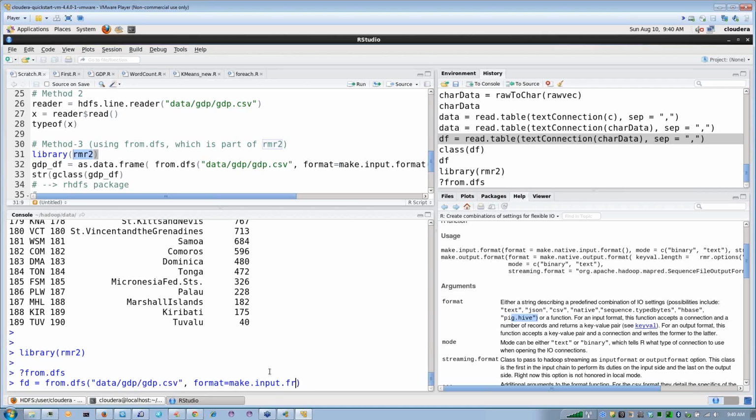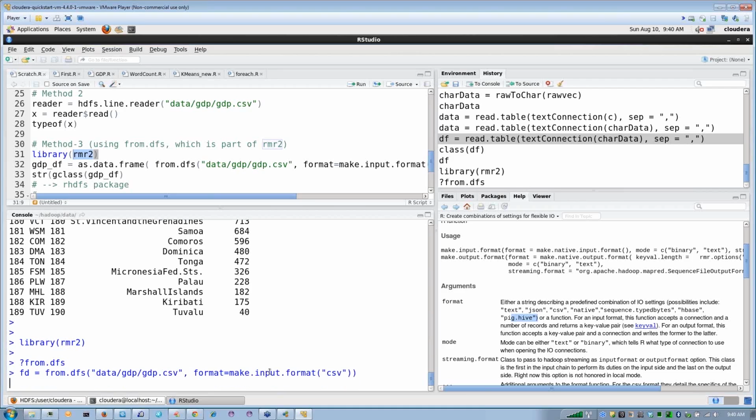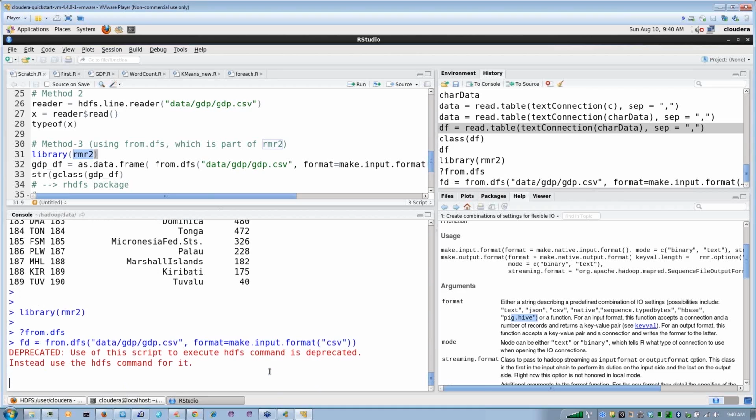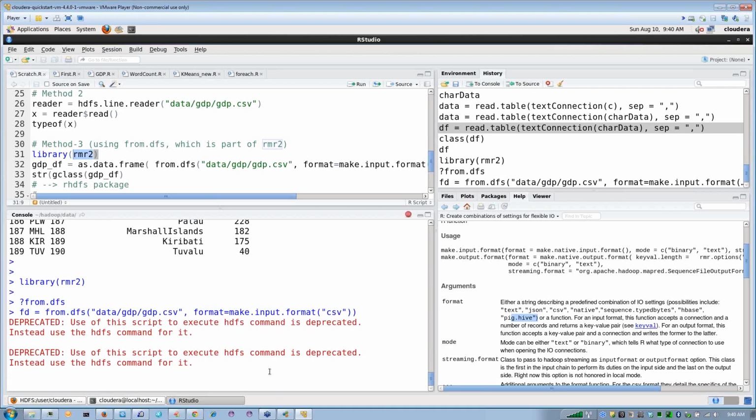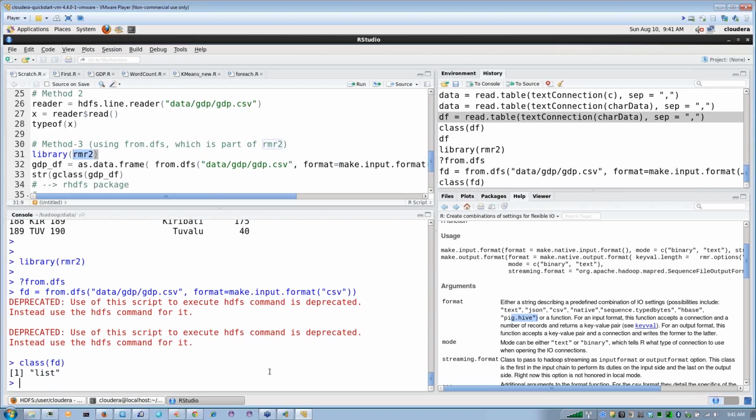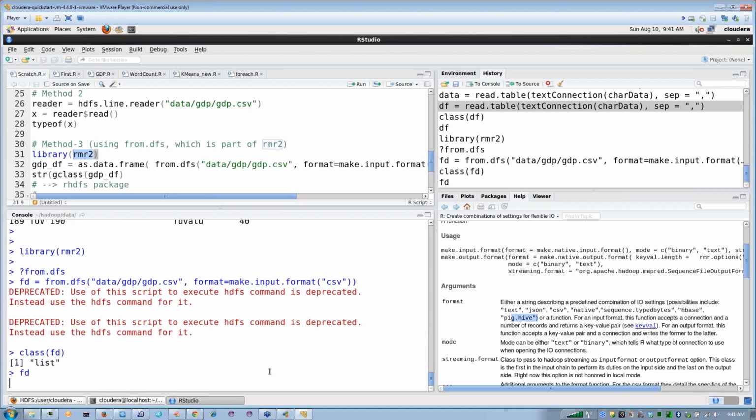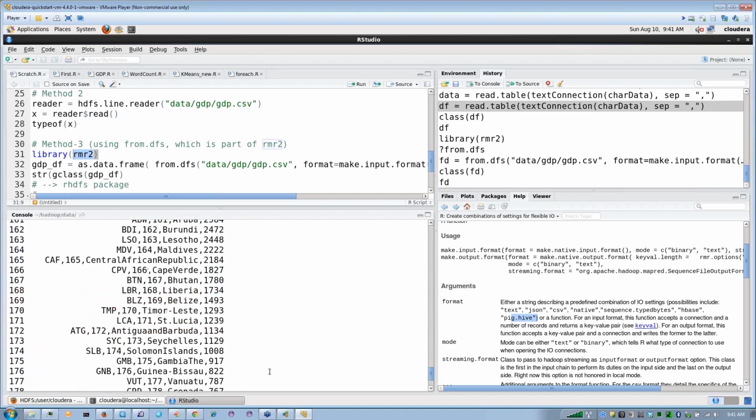Format is equal to make.input.format CSV, right? That's it. It complains something. It's deprecated use of some API. So that's it. My fd is a, now if you see class of fd, it's a byte thingy. I mean, so if you see, you will see in this manner.